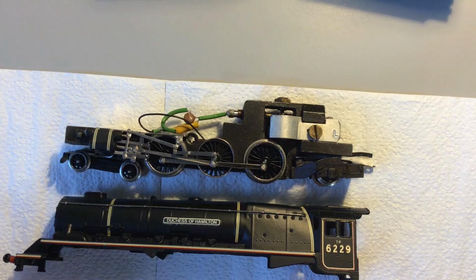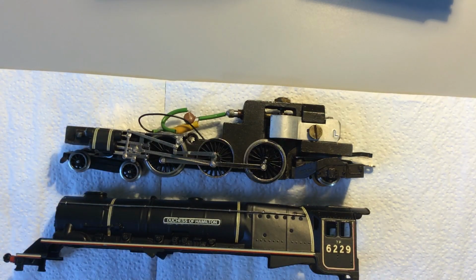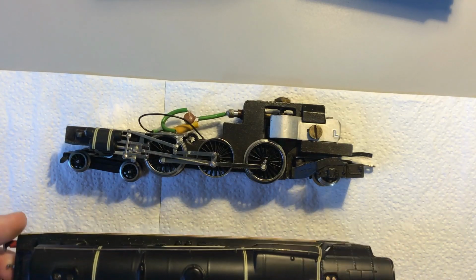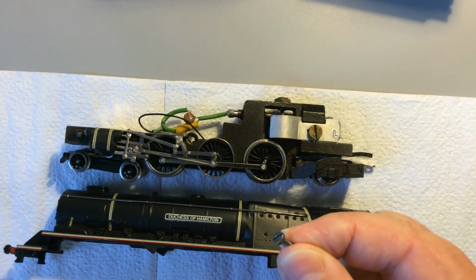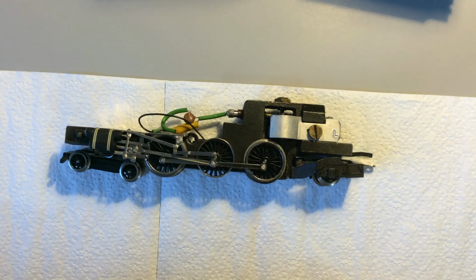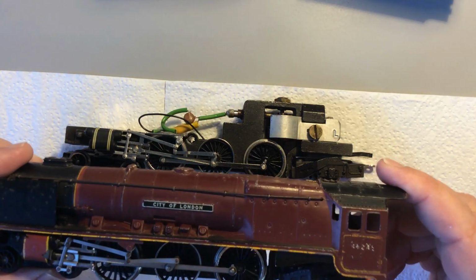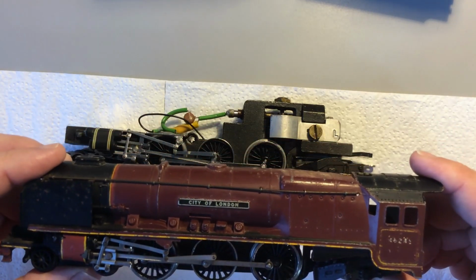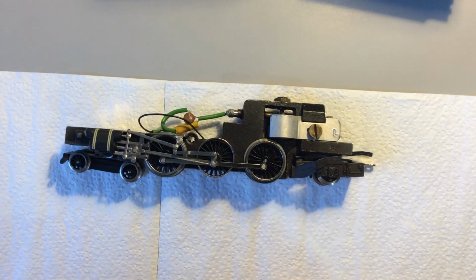Duchess of Hamilton. This, as far as I know, has never been taken apart. As I said, it's barely been run, but its internal structure, and indeed this casting, come from Hornby Dublo. It's one screw to remove this, a very simple procedure compared to the West Country. Now, I'll just line up my Hornby Dublo city. Very, very similar in every respect. Right, let's get to it.